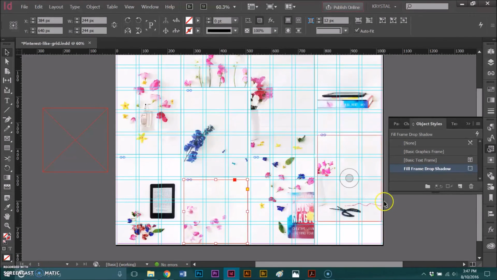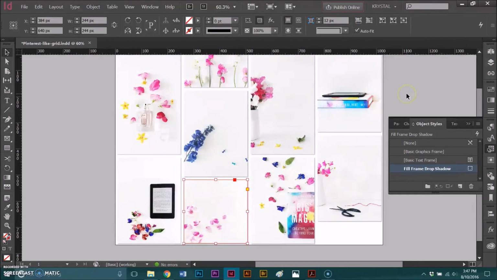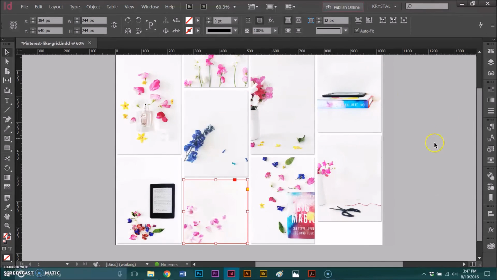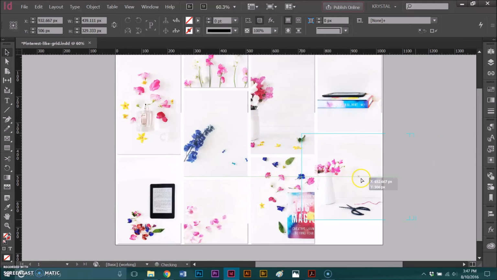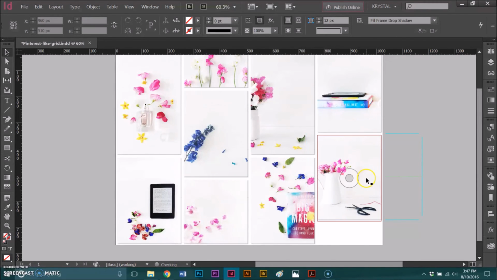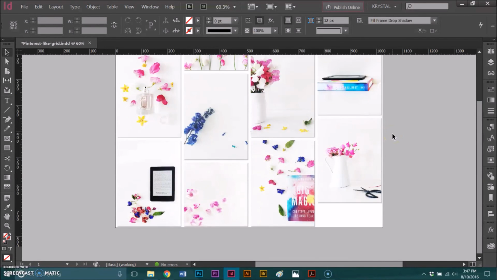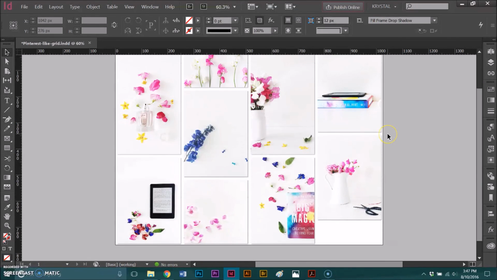Okay, that looks pretty good to me. So just looking at this right now, I'm going to preview it by pressing the W key on the keyboard. And so far that's looking pretty good. Everything is positioned really well. I'm going to move this over a little bit so you can see. Okay. That's a little bit better. I'm going to move it over a little bit more. Okay. And maybe I'm going to move this over a tad bit. Okay. I think I'm pretty happy with this.